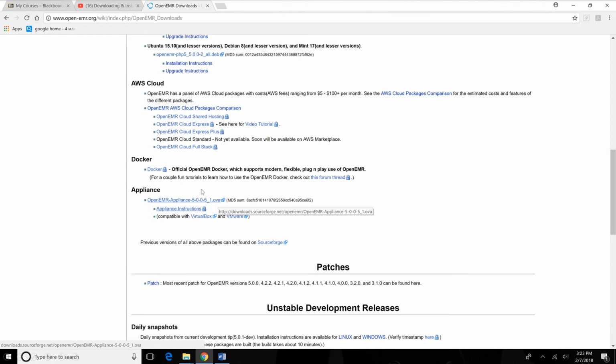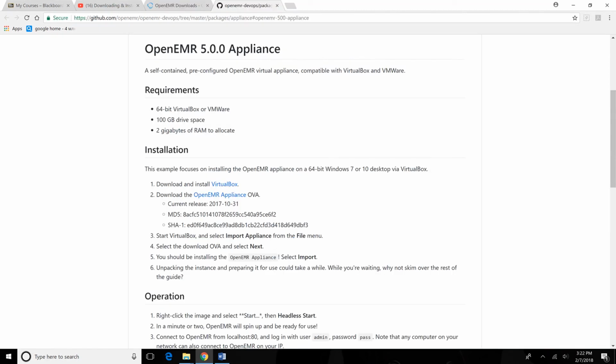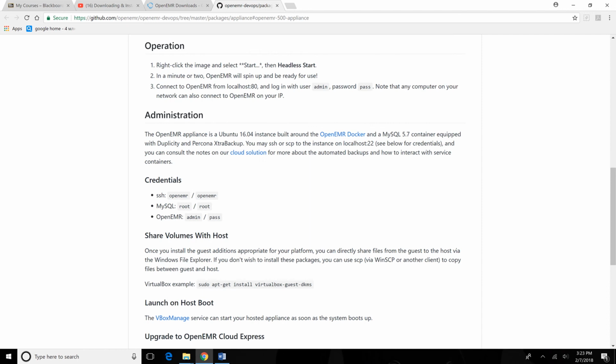I would suggest everyone to go through the appliance instructions before directly downloading the OpenEMR appliance, because the appliance instructions have the requirements for the download, the step-by-step installation process, the operation, and the credentials, which are very much necessary for the following steps.